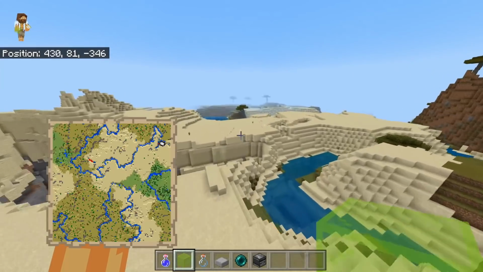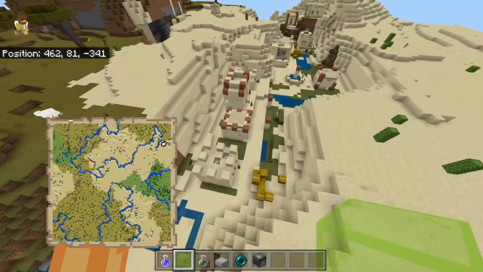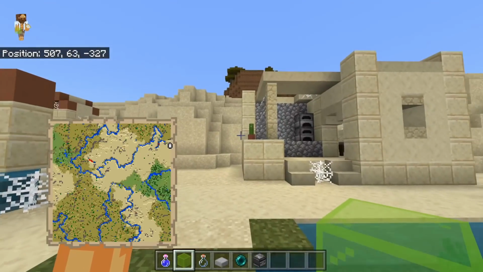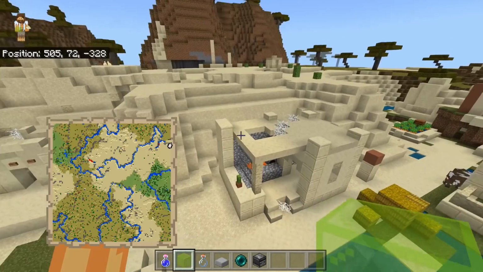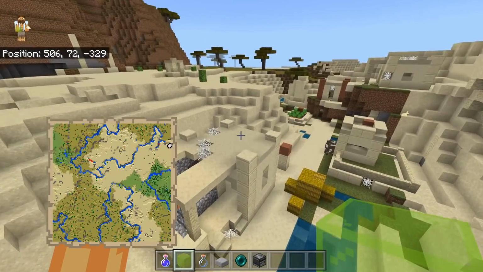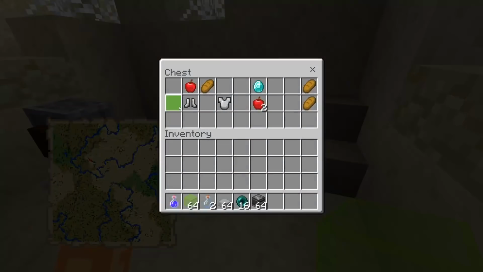So, right next to this ravine, we actually have another village. As you can see, it's an abandoned village, but in this village, we actually have ourselves a blacksmith. Now, I always like to see a sand desert blacksmith, purely for the fact I never really see them. This is actually the first one in quite some time that I've actually come across. So, let's go ahead and have a little look what's inside there.